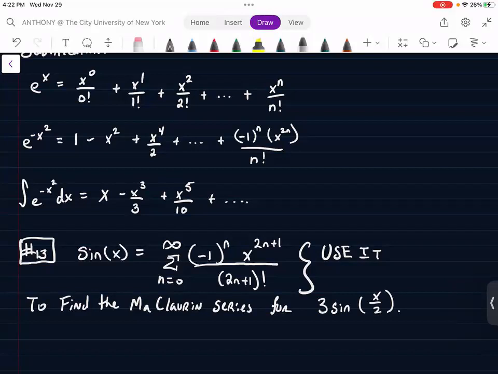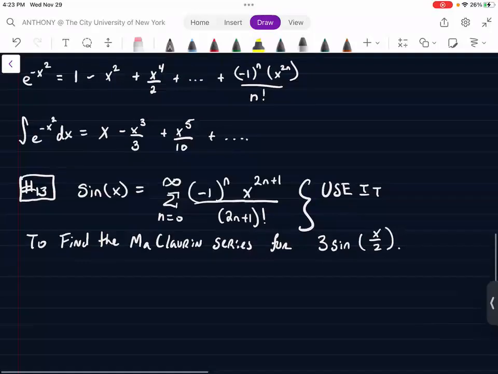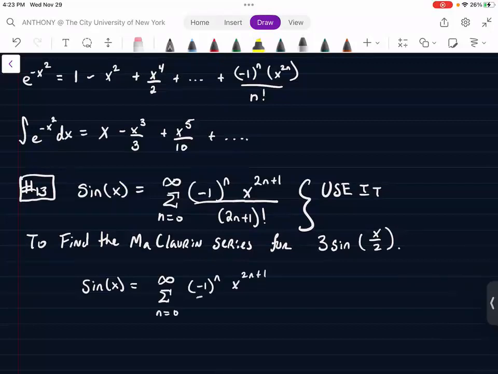Again, all I think you have to do here is just manipulate the algebra. If you look at the sine function here, sine of x is being multiplied by 3, and then the x is being cut in half, right? x is being divided by 2. So there's two things I got to do. First, I just write out what's given to us. Just rewriting it doesn't hurt. By the way, I don't think you have to memorize these formulas. I think these formulas will be given, like if it's on the exam. It's just that you have to manipulate the algebra.